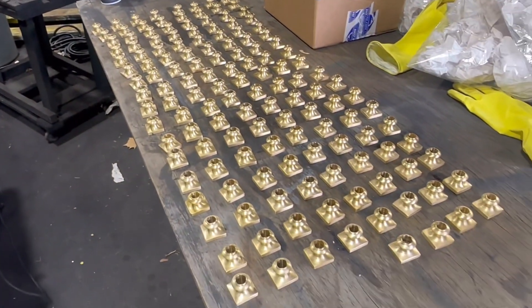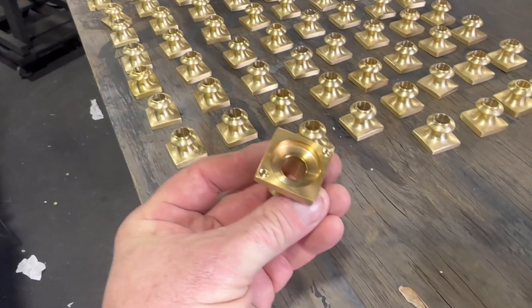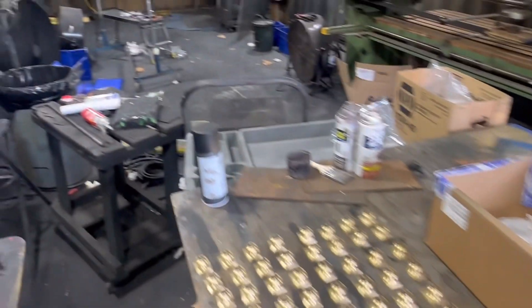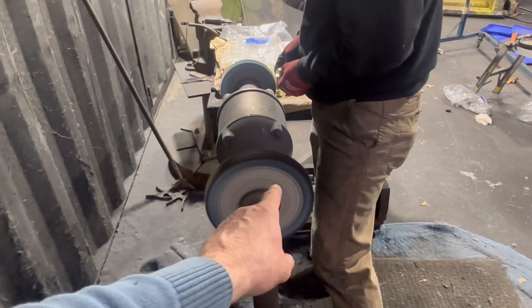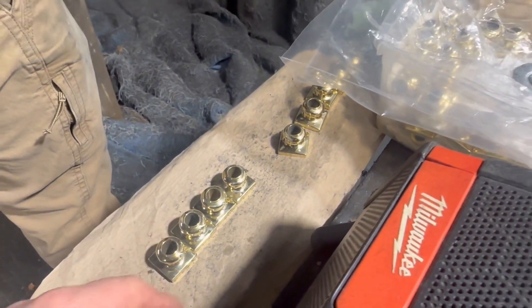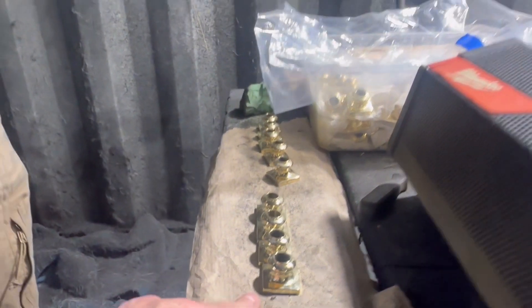Chase has been working like a madman polishing. These are all the satin finish that these parts come in — these are the trim parts. You can see the tapped holes here and here — they draw up to the bars that you were just looking at. And Chase has been working very hard in our finish room at the buffer. He's been buffing like crazy. This is a cut and a color to take them from that satin finish to a nice, glorious, polished look. It's hard to see in this light how shiny they are, but they go from the satin to very polished. Then those will get cleaned up, polished, and lacquered.